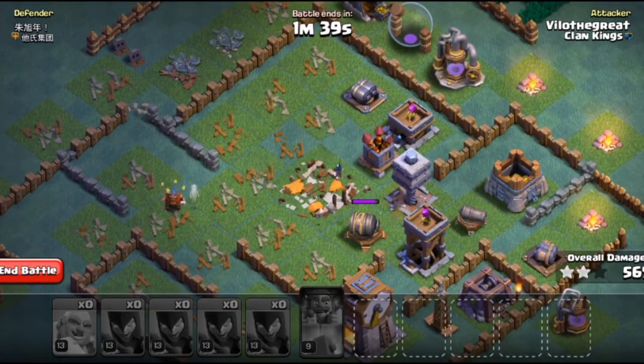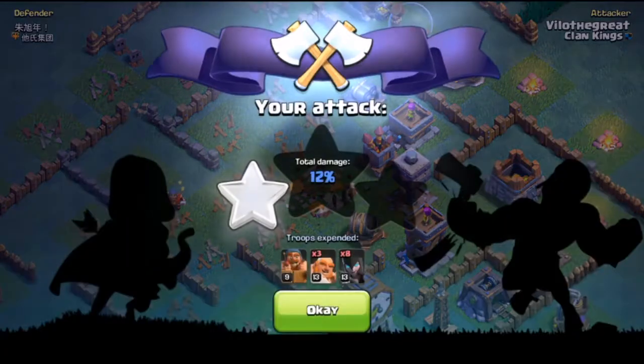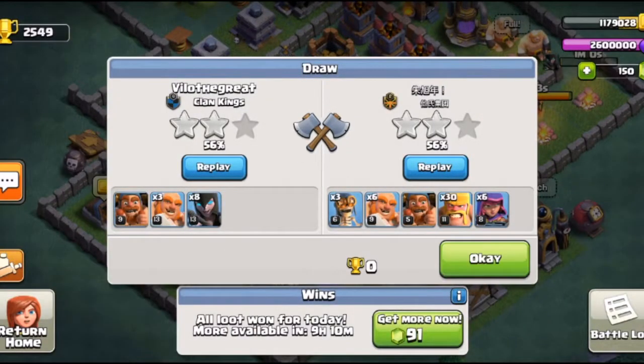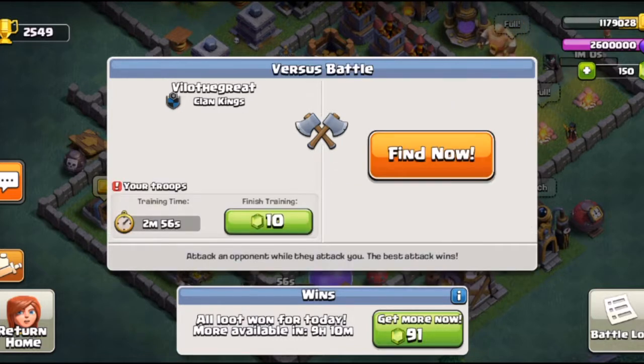Yes, there we go. 2 stars. That's what we need. If you get 2 stars and you've got a good base, the chances are you're going to win. It's not always the case. Look at this now. We've probably lost. Oh, it was a draw. You will get that on this as well. So we both got 56%. And 2 stars, so that will happen.